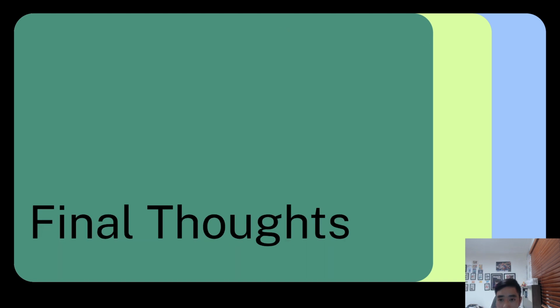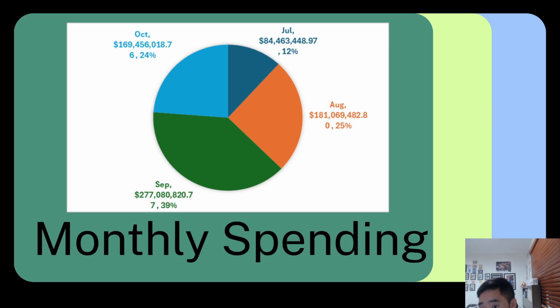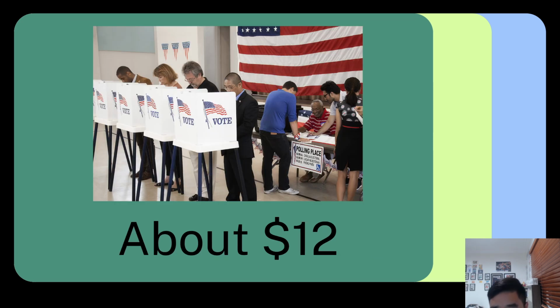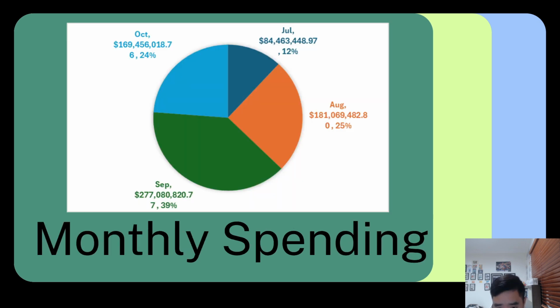So my final thoughts, I thought that this was a lot of money spent within the 4-month period, and the fact that she did not get the popular vote was pretty surprising to me. I thought she would have won the popular vote, but historically, the more money you spend, the more votes you get. But I feel like it was a bit too tight.